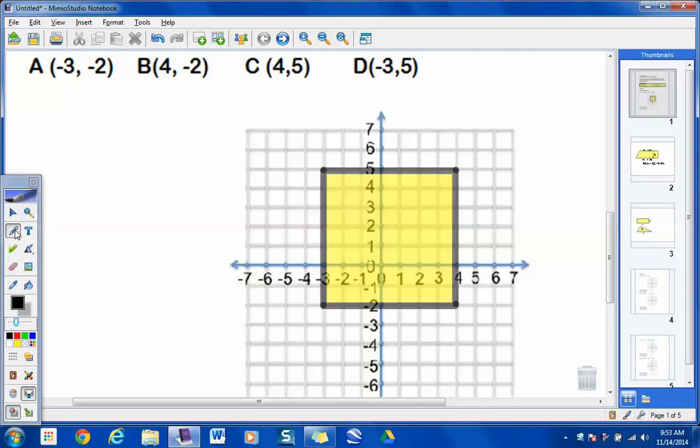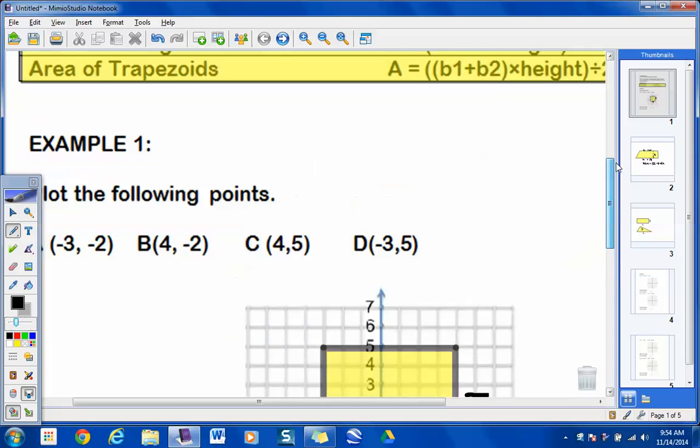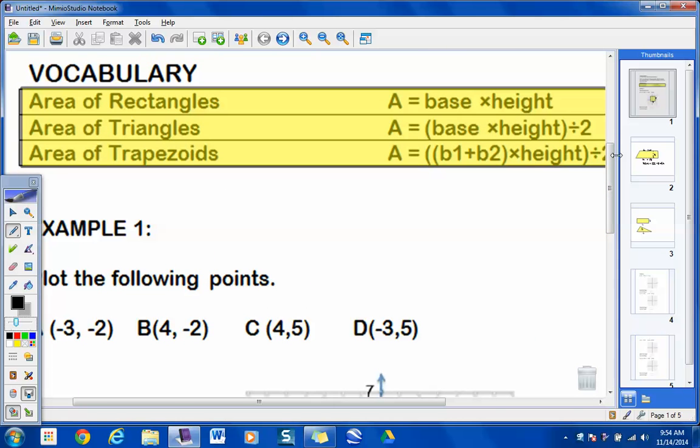I can just count, can't I? Let's count the bottom down here, guys. 1, 2, 3, 4, 5, 6. What's this length down here on the bottom? It's a length of 7, isn't it? Okay. How about my width, or my height, if you will? How many units here? 7. So guys, if I go back up to the formulas I had up here in the vocab part, which of these three, first, second, or third, which area formula would you apply to this? First one, would you? Okay.